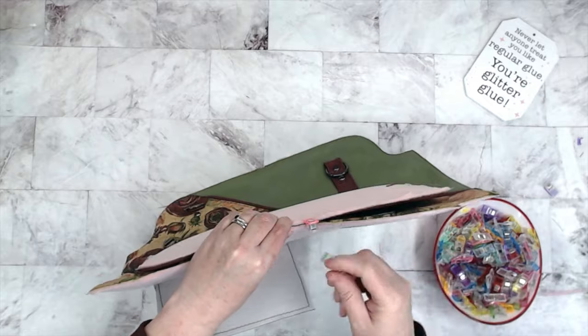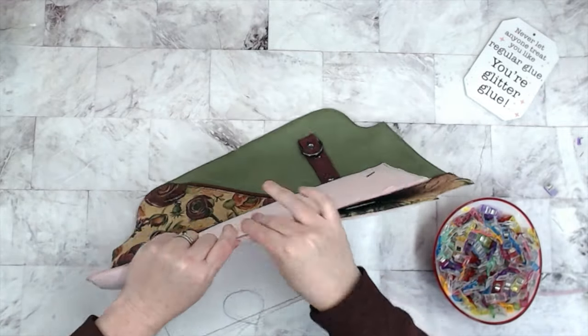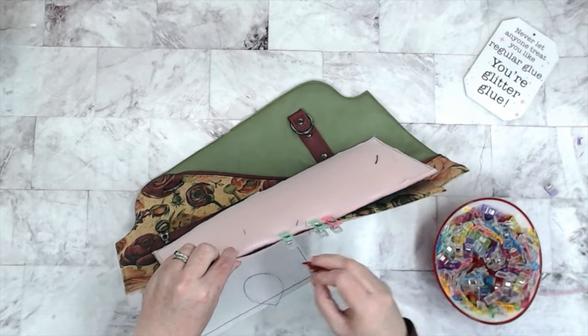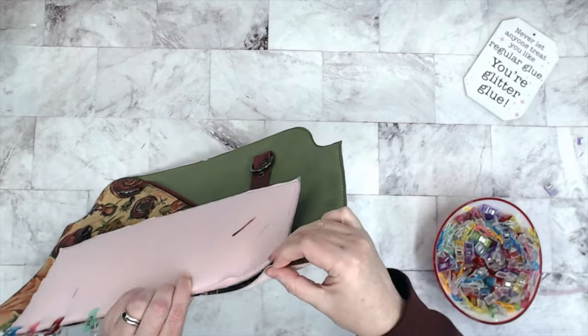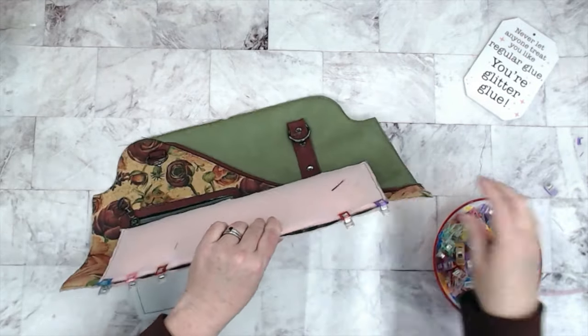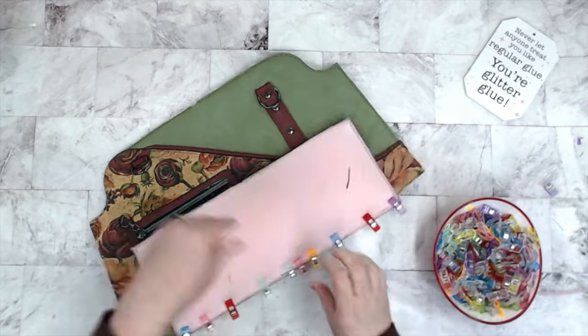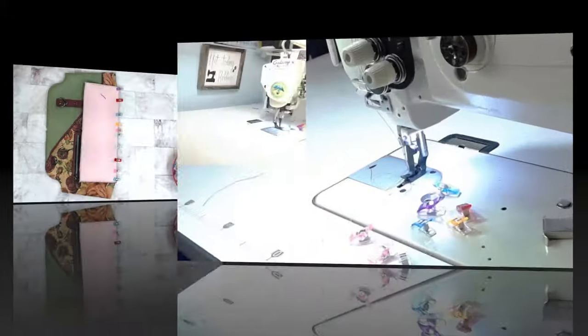Now you will notice that this bottom piece does not go all the way to the ends, but goes to almost where our little cutouts are on the bottom of our main panels, which is exactly what we want, as this is a boxed corner bag, so that will leave room for boxing corners later. Make sure your zipper pocket is flipped up and out of the way before you sew this, and then sew down here with a 3/8 of an inch seam allowance.